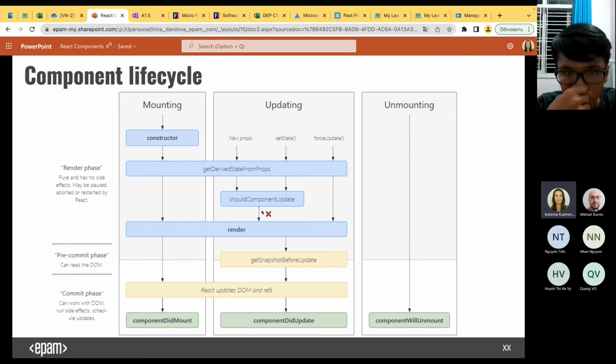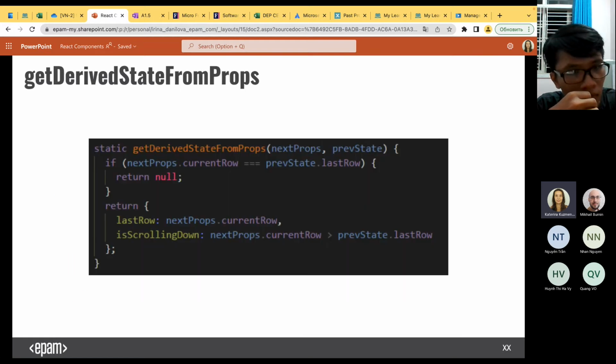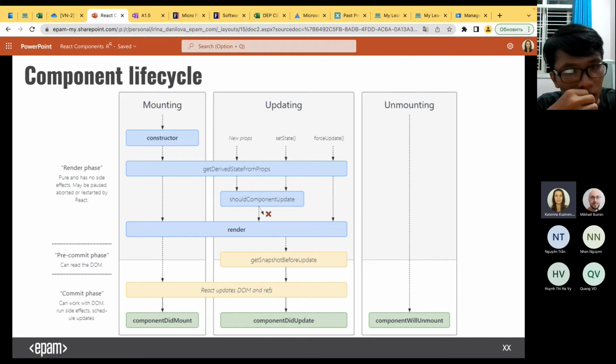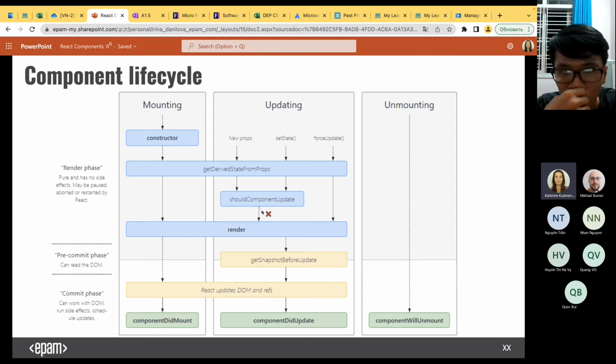So first is the constructor. If you don't initialize state and you don't bind methods, you don't need to implement a constructor for your React component. The constructor is called before the component is mounted. When implementing the constructor for a React component subclass, you should call super(props) before any other statement.